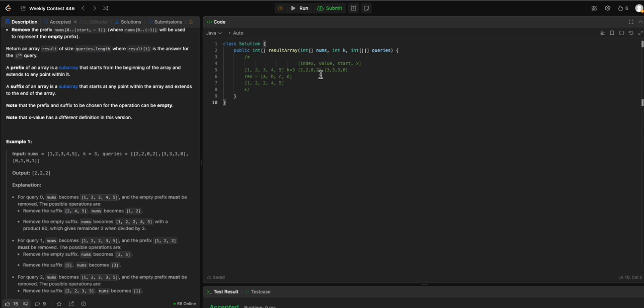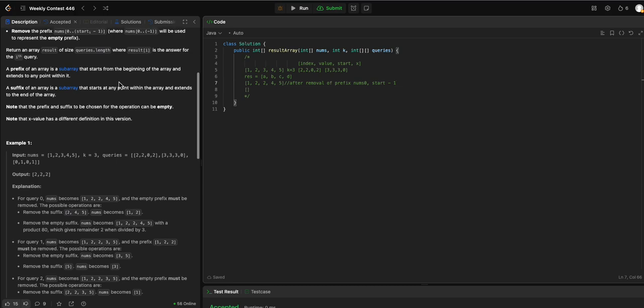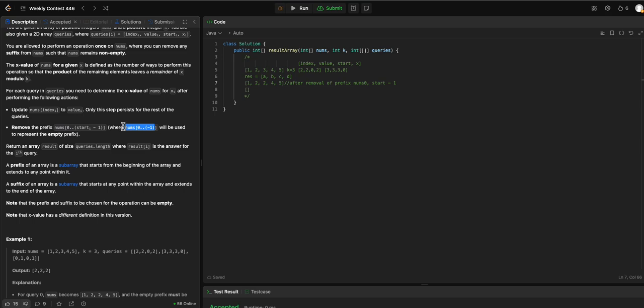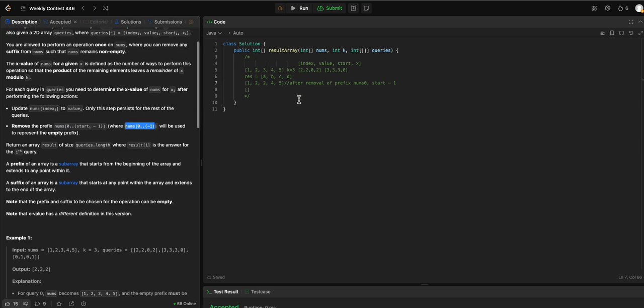And then, for all suffixes in this array, so suppose this is the array after removal of the prefix nums 0 to start minus 1, in this case it was minus 1. What they're saying here is that nums 0 to minus 1 denotes an empty prefix. So this is the array after removal.